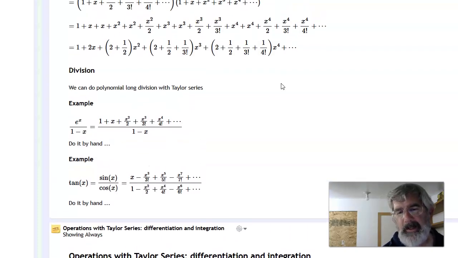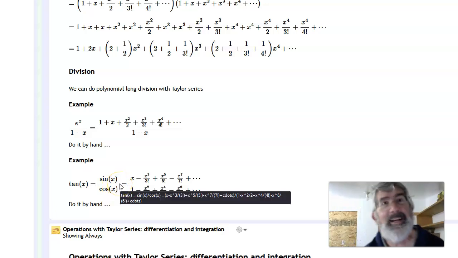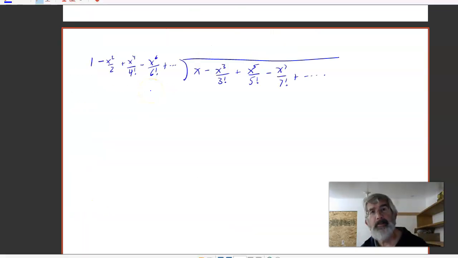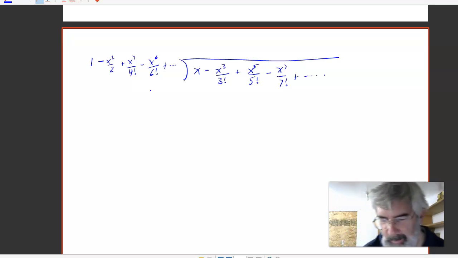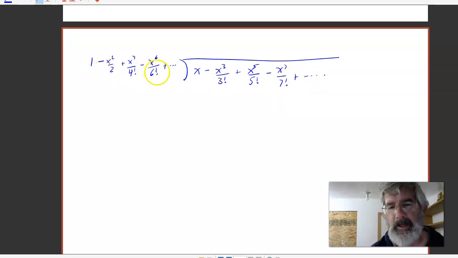Now let's try calculating the tangent by thinking, hey, I know how to do sine, I know how to do cosine, and I know how to divide. So let's do that. This is a bit more work, and the hope is that we can maybe see a pattern, maybe not. I may have to just say, well, we're going to get the first few terms of it. The 1 here makes it reasonably easy. Again, I have the Taylor series for sine in here and the cosine out there, because I'm doing sine divided by cosine.